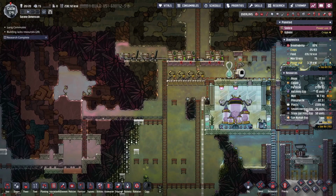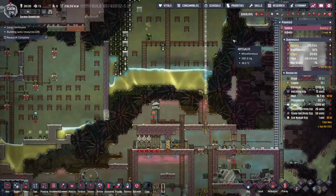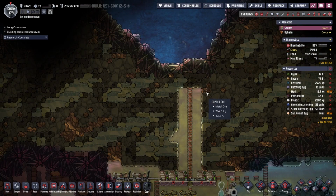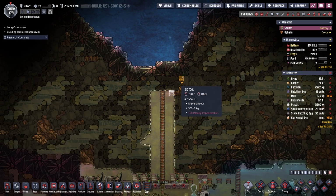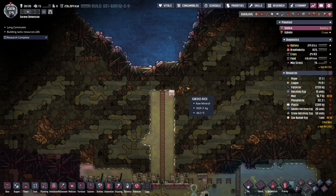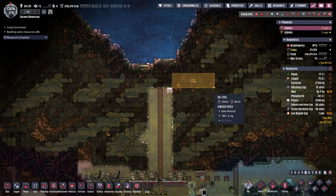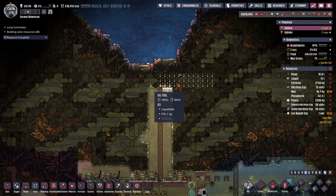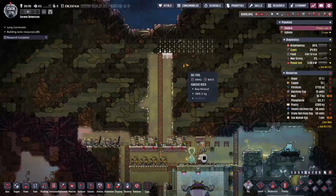How much glass did we end up with? We have enough for 4 solar panels. Okay, now which direction do we want to go in? I think we want to go in this direction. No, we want 3. Or do we want up 1 and 3? Yeah, we'll do up 1 and 3. Effectively, what this is going to do is provide a region for us to put on the Atmo suits.